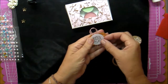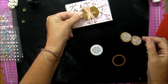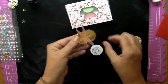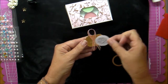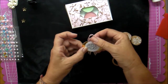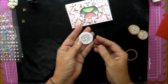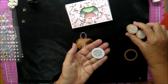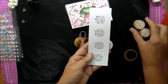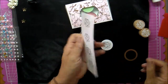For this decoration I have made the same size as that one in gold, and then I put just a ribbon, and I took some tape to secure it, and now I'm going to glue it here, the small little thank you. That one I made several, so in case I need it in the future, just on white paper.